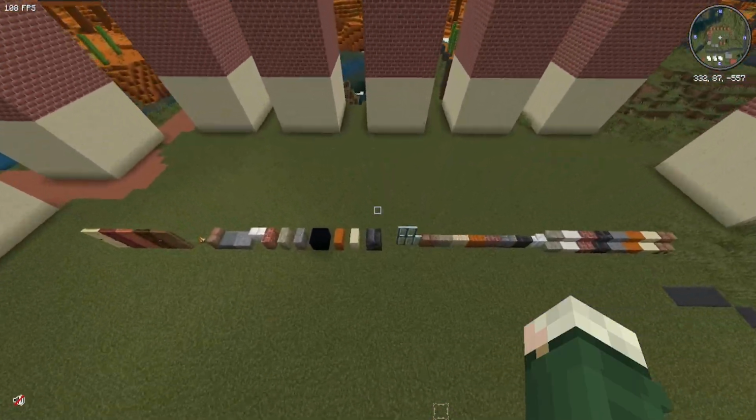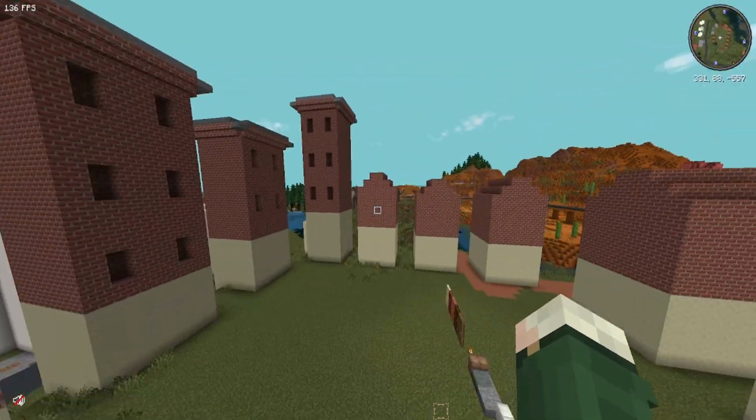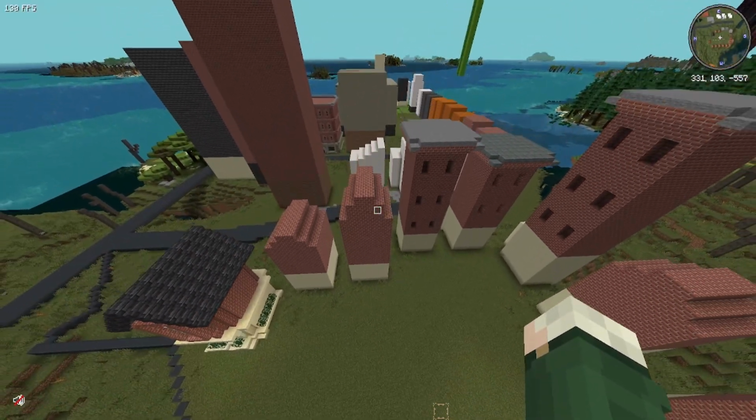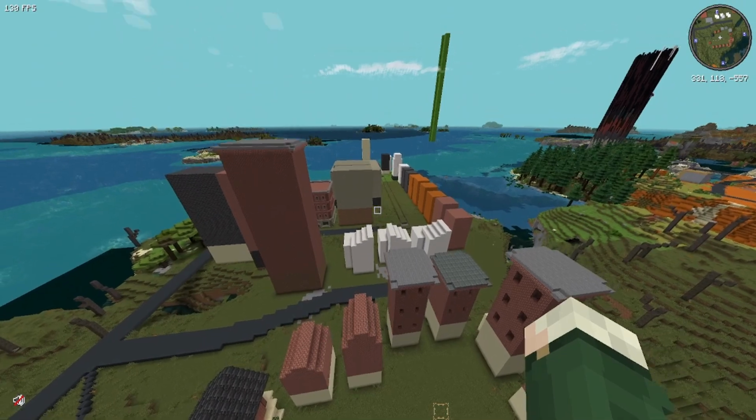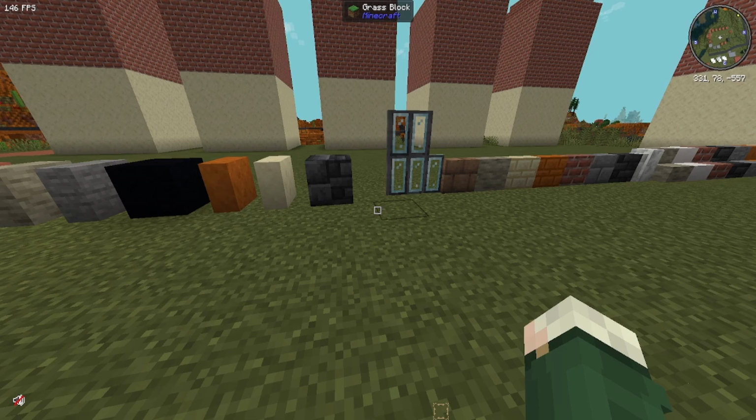First, what any builder really needs is a block palette, and I've got a whole block palette for this city, for what I'm working on. Obviously, I'm not done. I'm not even done with the roads yet. Ignore that massive hole there, that is for future reference. Let's go pick up the blocks that we'll need.